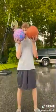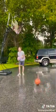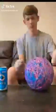And it now weighs 11.9 pounds and is almost the size of a basketball. And it also bounces pretty high. And I also shot it in the hoop. And now I'm officially finished with it. It looks pretty cool. So I've been making this giant rubber band ball, and it now weighs 11.9 pounds and is the size of a basketball.